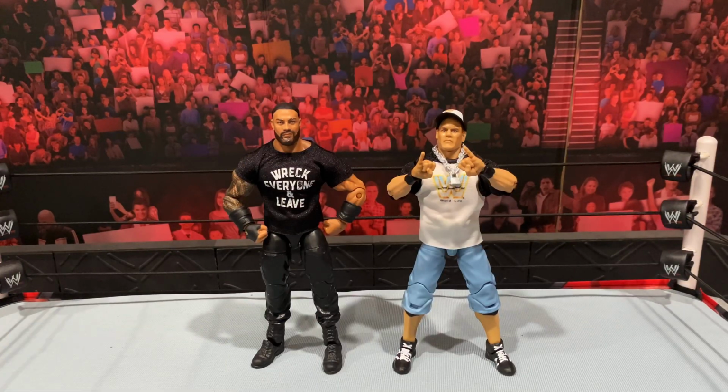And wrapping up here, obviously this Roman Reigns figure is a straight re-release. There's no need to buy it unless you're a completist. The only difference that I could notice is the packaging: the Elite 84 had him wearing the vest, and this Top Picks one has him wearing the t-shirt in the box. So if you're a mock collector, maybe that's different enough for you to buy it. But personally, I don't think you need it unless you missed out on the last figure. It is a solid figure, don't get me wrong. You do get a lot of great accessories. You do get two really good head scans. So it's really up to you.